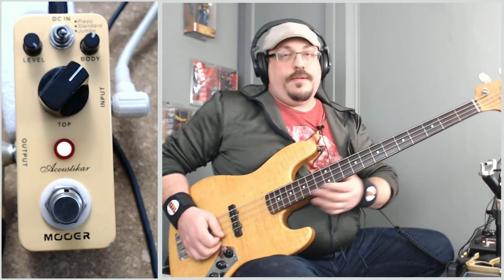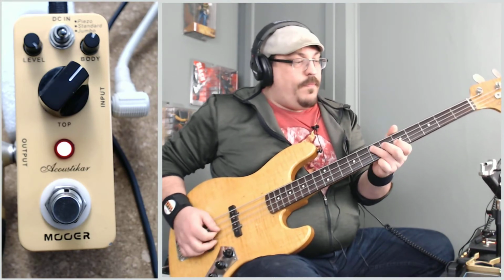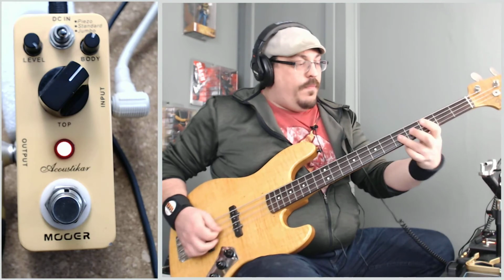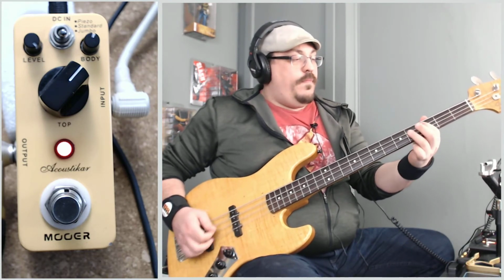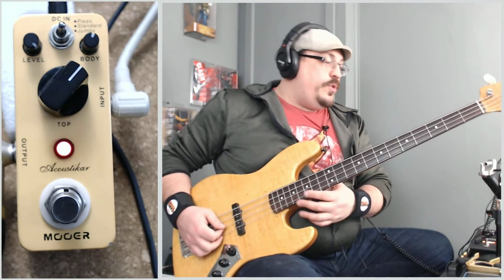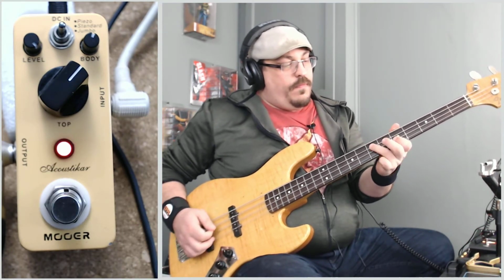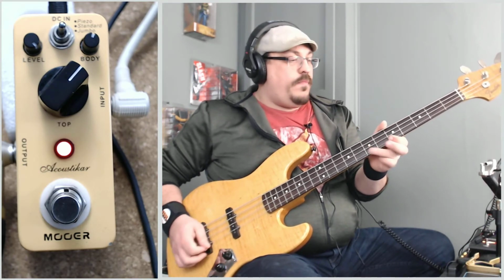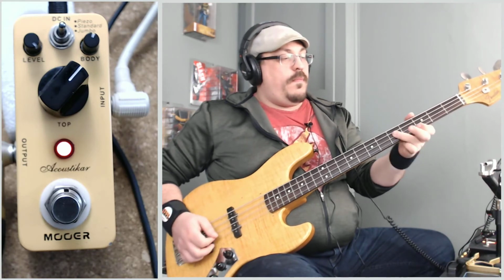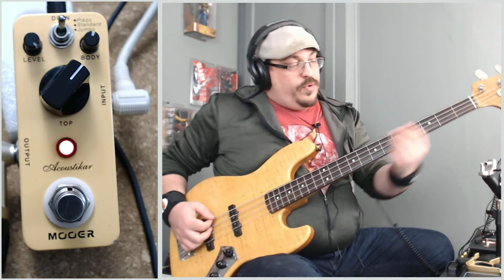Here is the bass going through the Acoustikar in jumbo mode. Bass going through the Acoustikar in standard mode. Here is the bass going through the Acoustikar in piezo mode.